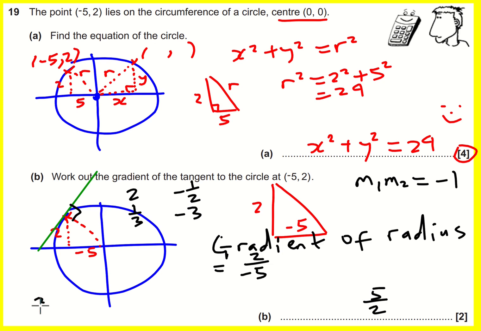Because then I can see that 2 over minus 5, which is the same as minus 2/5, if I times that by 5 over 2, then these will cancel and these will cancel, and I'll be left with minus 1. They cancel, but they leave me a 1. So I'm not showing all my working there. Maybe I just write negative reciprocal above it. It's only 2 marks. That'll be enough working.